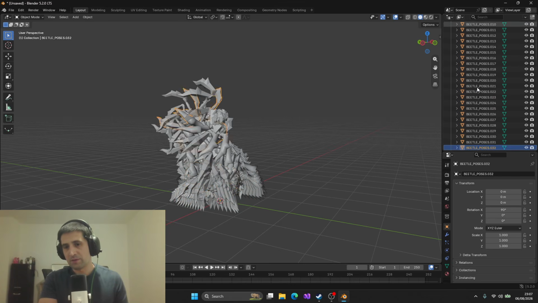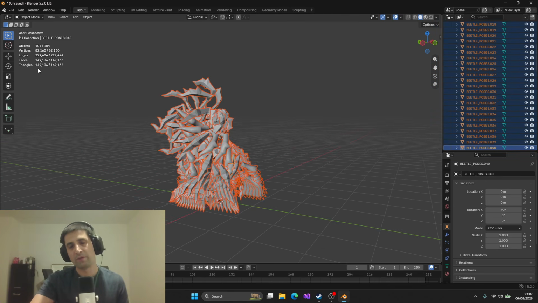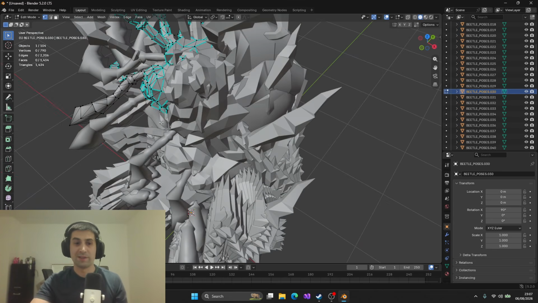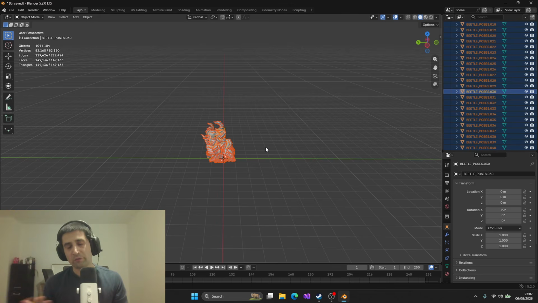The only downside is, of course, and let me show statistics here, actually VRAM, because loading this into memory, it's 150,000 triangles. It's a lot. So when you work like this, there's a lot of constraints. For instance, your models have to be very low poly, first of all. This guy here is relatively low poly. It's 1,400 triangles. So depending on the number of frames of animation that you have, it can go up to, so this one is 150,000 triangles. I have units with 1 million triangles.